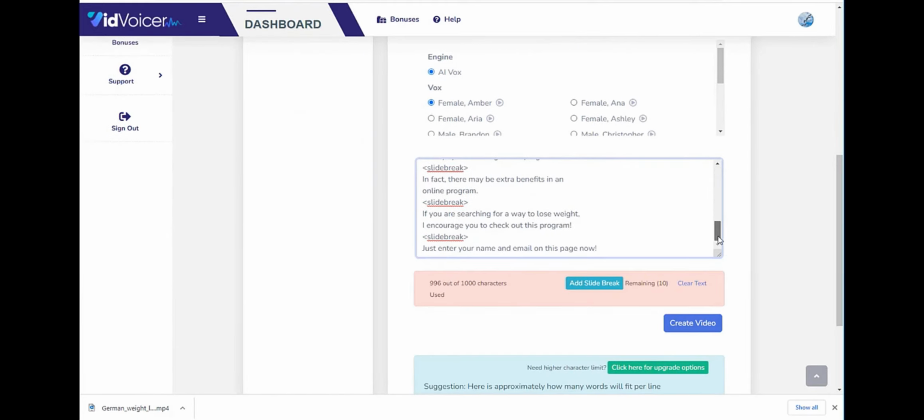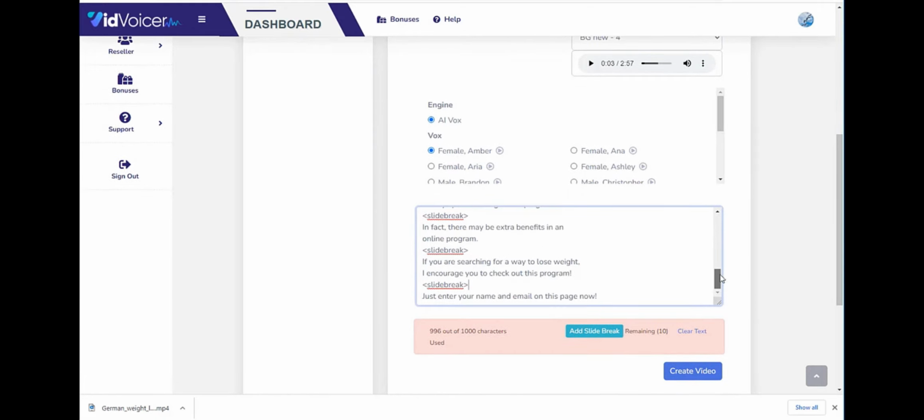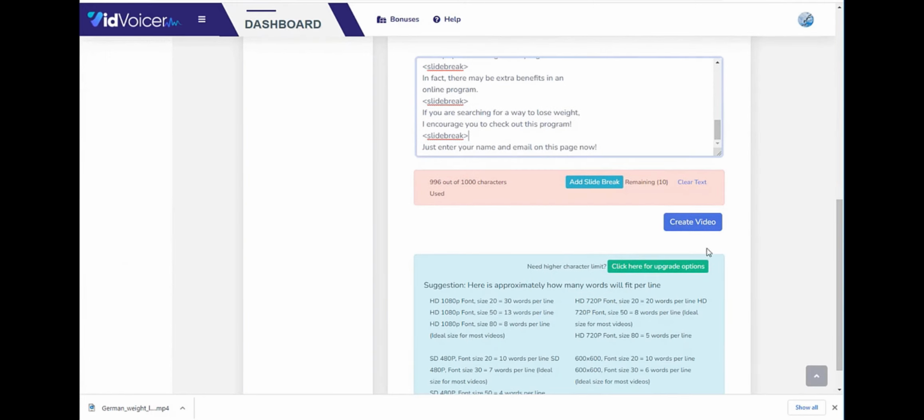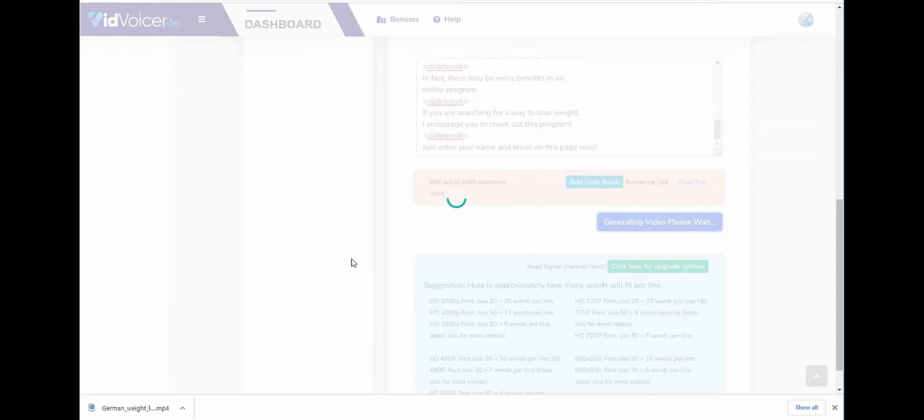And you're going to see exactly what's going to happen. This is the coolest thing. It's an instant whiteboard video. So I just put this script in here. Basically, you could write any script, but I just based it on a PLR thing. And then, once you've got those options selected, go ahead and click the Create Video button. And it's amazing how fast it can actually create these whiteboard videos.